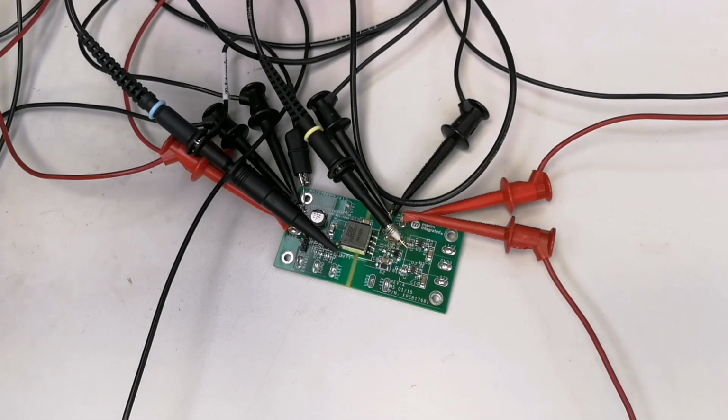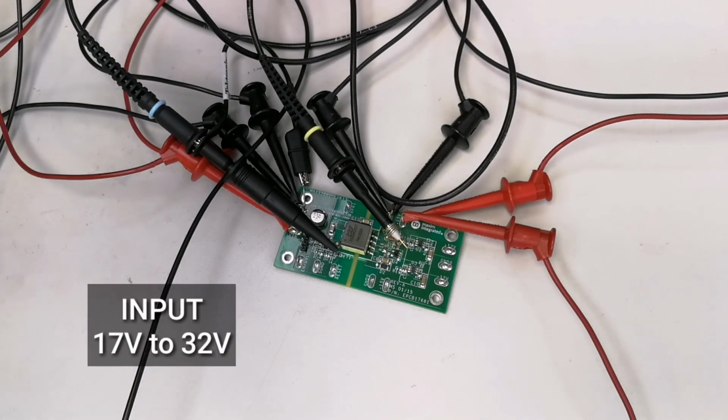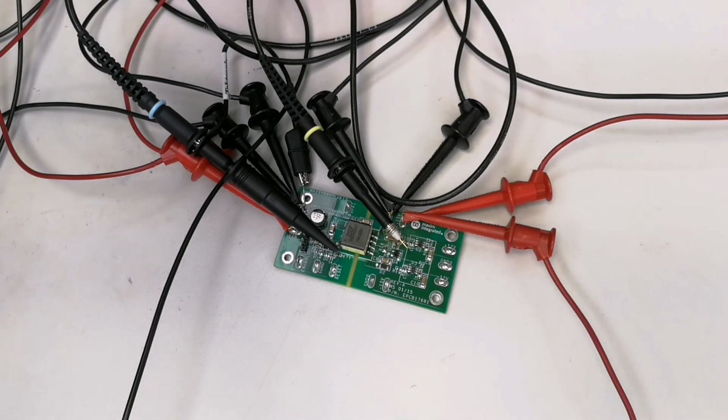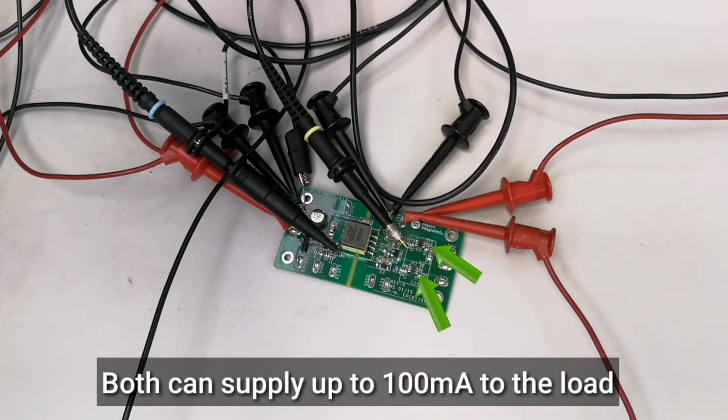Here I have the MAX17681 EV Kit running at 200 kHz. This design can take a wide input voltage from 17 volts to 32 volts and generates dual output voltages of plus 15 and minus 15 volts respectively. The two outputs also have post regulators to develop plus minus 12 volts if required. Both the outputs can supply up to 100 milliamps to the load.